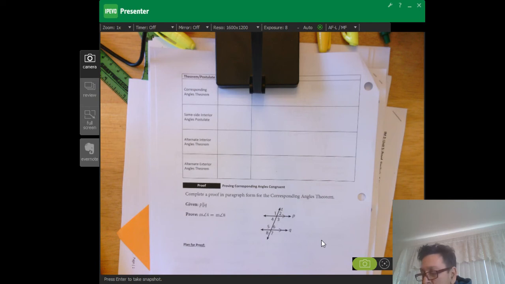They're kind of like the rules of geometry, and it can be thought of as a rule in the same way as a rule of a game. So, for instance, in soccer, one of the basic rules or postulates would be that you can't use your hands. The only person that can use the hands is the goalkeeper. Well, that's a basic rule. But from that basic rule, we can deduce that you can't pick the ball up and run across the field either, because in order to run across the field holding the ball, you would have to pick it up and use your hands. So that would be more like a theorem.